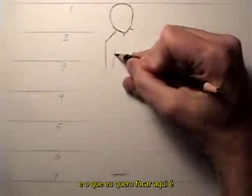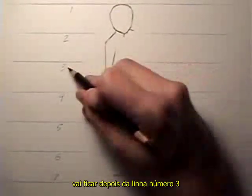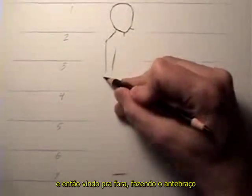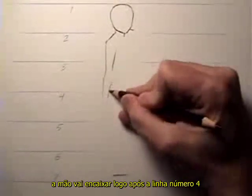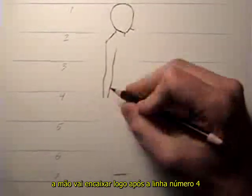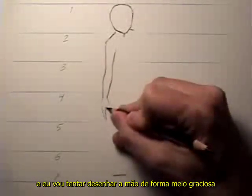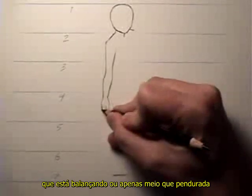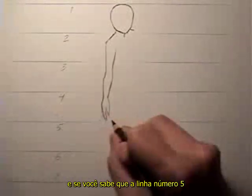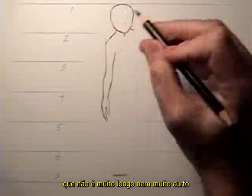And the main thing I want to focus on here is where's the elbow and where does the hand come to an end? Well, the elbow in my system is going to be after line number 3 here, about 1/4 of the way. And then coming out again to make the forearm, the hand is going to attach just after the number 4 line. It begins, and I'm just going to draw a kind of hopefully graceful hand here that's hanging or just sort of dropping down below her waist. And if you know that you've got line number 5 here is the place where the fingers come to a stop, then you'll be sure not to make an arm that's too long or too short.